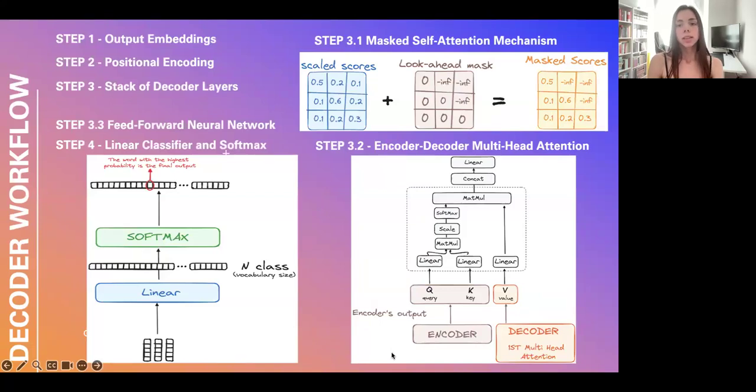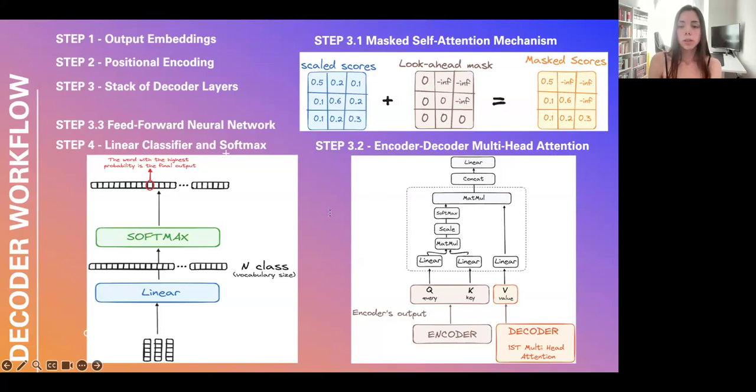Then the decoder. The decoder generates the next token by using the previously generated ones, and takes input from the final encoder layer's output. It begins by applying input embeddings and positional encoding, like the encoder. Then it applies multi-head self-attention to the input sequence, but with masking. It masks future tokens so that only past and present tokens are considered when predicting the next token. Then it employs encoder-decoder attention, which computes attention scores between the decoder input and the encoder output.